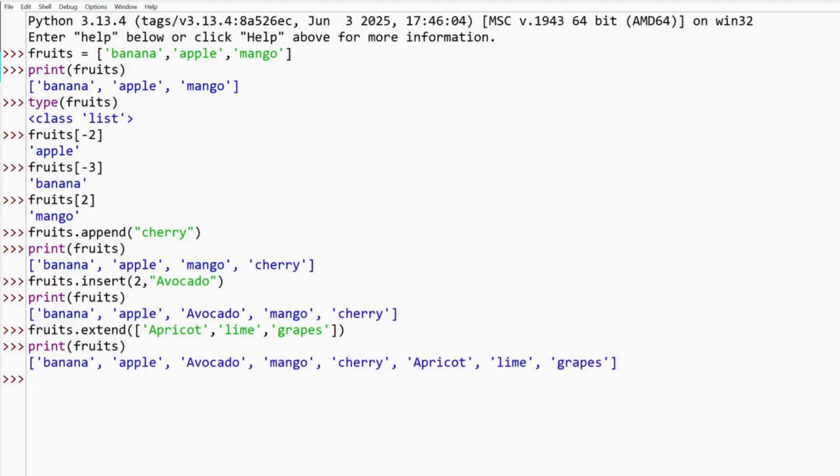Now how to remove the item. Modifying an item, you know, can be done during add, so it is mutable. Now how to remove the item, we will see one by one. That command is fruits dot pop. You simply say pop, it will remove the last item.